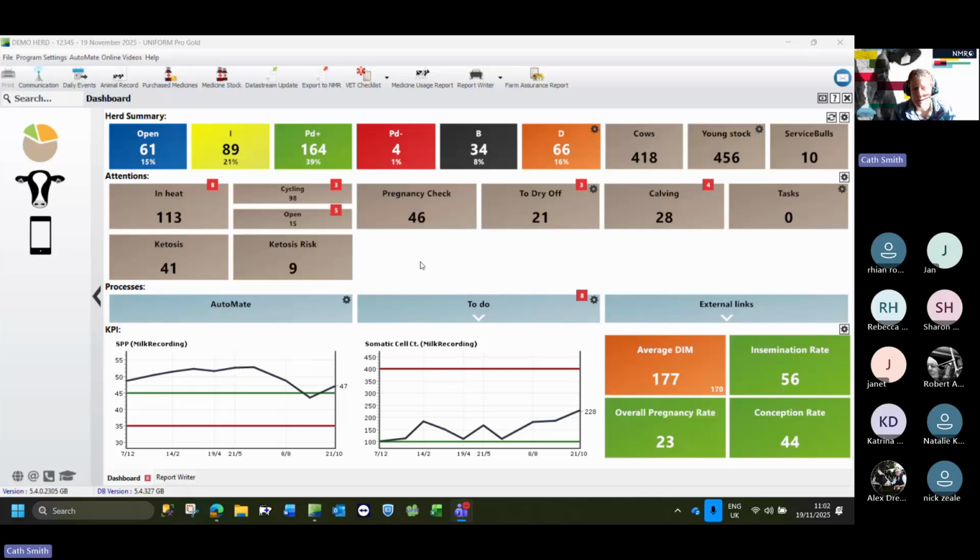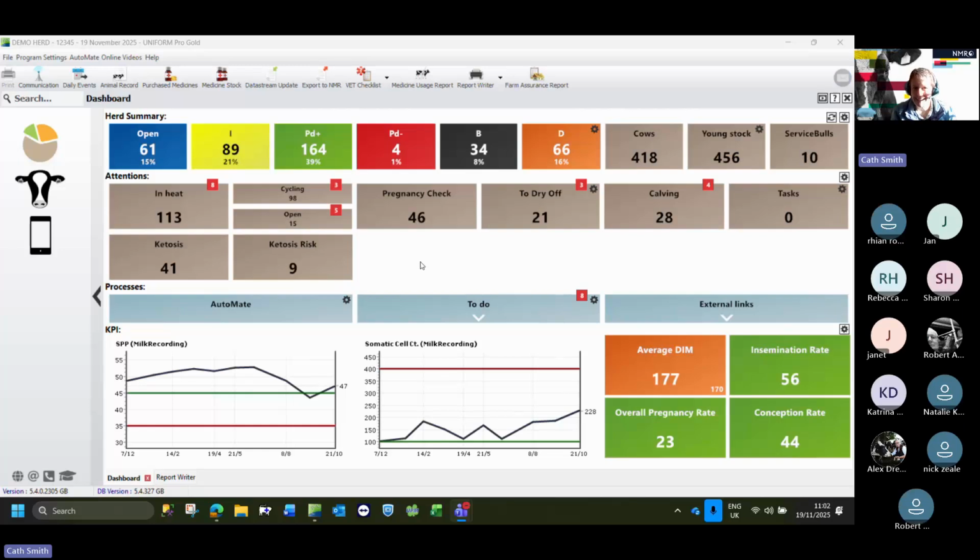And the other element I want to do today is loading your milk recording results into Uniform. So that applies whether you're on full recording or whether you're on essential sampling. Either one, it's exactly the same file, just sourced from different places potentially. But I'll cover that one at the end, and then we can go through that and how that looks.